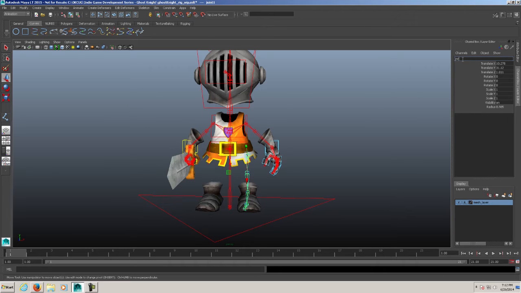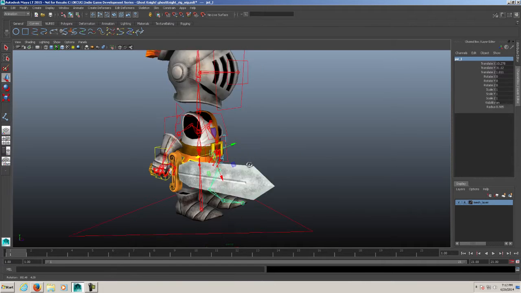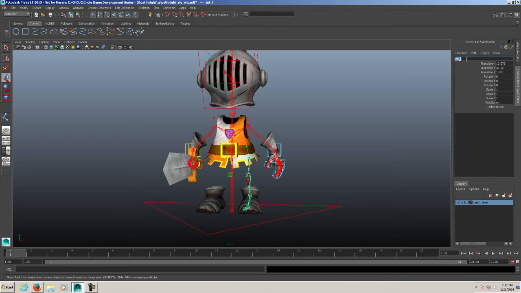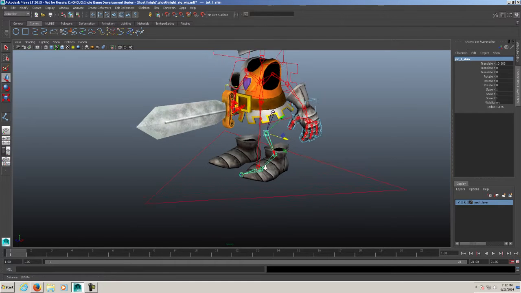So I'll go ahead and name this first one JNT_L, since it's on the left half of the model. I know it looks like the right side, but this would be the left. You get the idea. So then from there, underscore, and then I'll name that thigh, right? Makes sense. I'm going to copy that, Control-C. We can move to the shin and do the same thing. Paste, and just label that shin. So you get the idea. We just want to go through and name our joints.